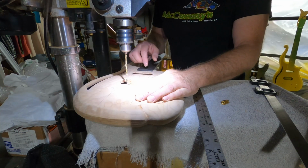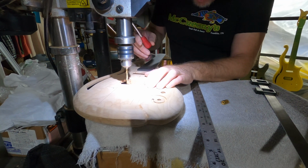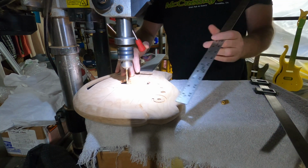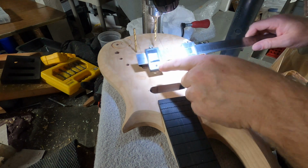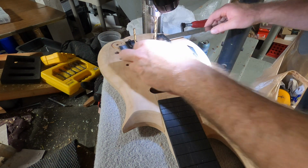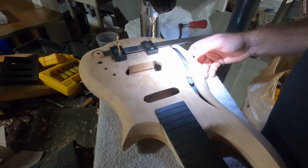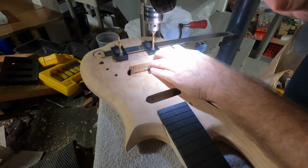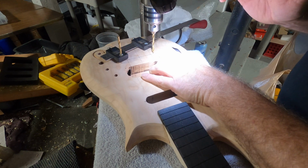The easiest place for me to check on my depth is to do it right here inside of my pickup cavity, so that I can see where I'm at depth-wise. The real trick then to using this is to have another bit the exact same size, drop this over that. I'm going to line that hole up with this, and then this bit can just fall right in, and that's going to pilot, but I need to first find out where it needs to be.